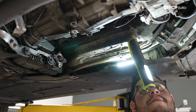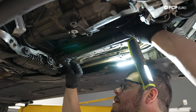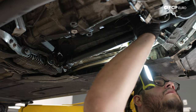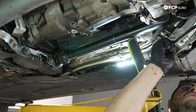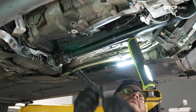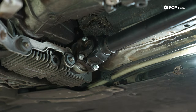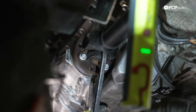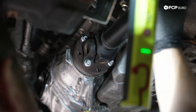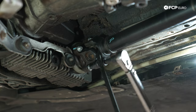All right, we're going to install our drive shaft now. While we have room without the subframe, make sure to line up your marks that you made at the beginning. Again, this hardware is one-time use as it is torque to yield. The torque spec for these E12s is going to be 20 Newton meters plus an additional 45 degrees. Since the torque spec's so low, we're going to use a small pry bar. You can use a small flathead screwdriver to just hold in the middle of the yoke. It's not truly ideal, but you're not really going to hurt anything by doing so. Again, the torque spec's so low. If we were doing 60 or 80 Newton meters, then we would need a better solution to hold this front drive shaft.